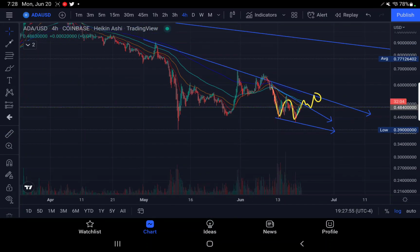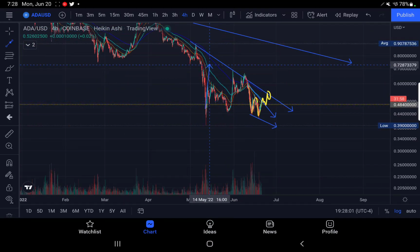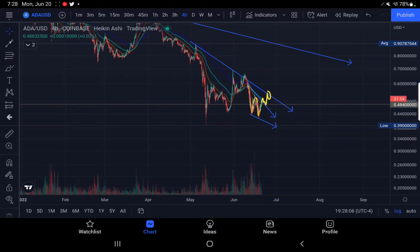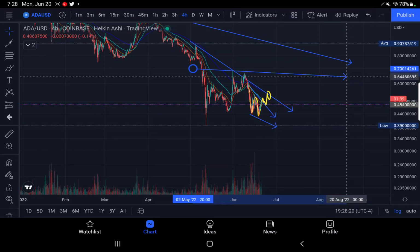Now, if we were to hold layer 2, we can't just go up to a layer 3 breakout. It doesn't work like that. Not on Cardano right now, not with the way the pattern looks. So Cardano would have one key main resistance area, keeping a layer 2 from a clean break. And it's right here. No, not there. It's right here. You've got to break this proven area of some real harsh resistance right here if you're going to even have a chance.